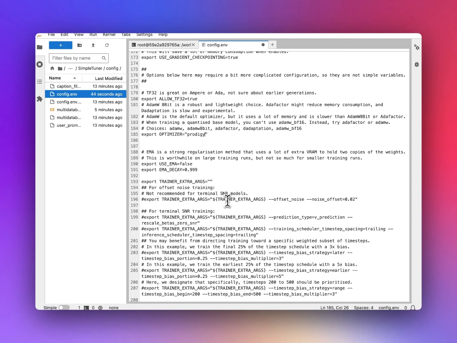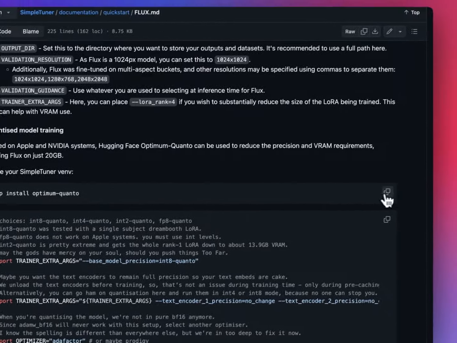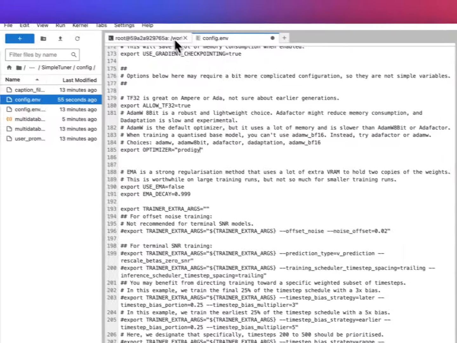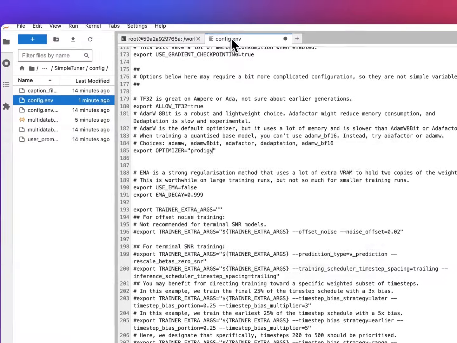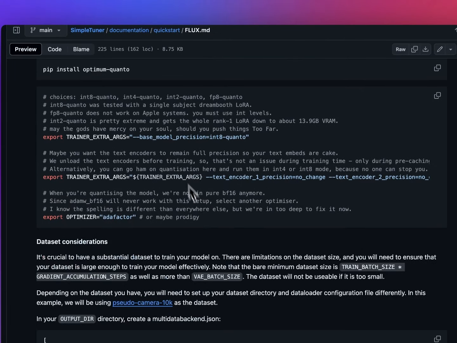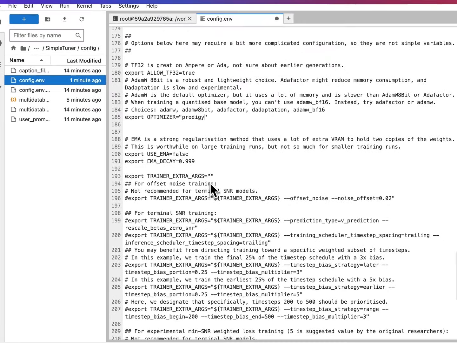And then trainer extra args, I don't think we need anything other than just for quantization, so if we go back into the documentation, we can go ahead and pip install optimum quanto, and then if we go back into our env file, we can go ahead and set base model precision to int8 quanto. That sounds very funny. But export extra trainer extra args.